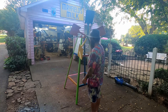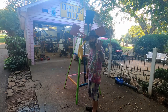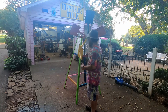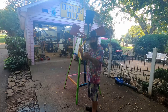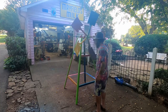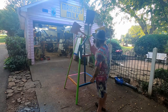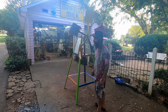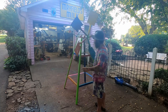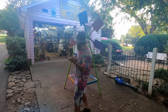So I'll come back tomorrow, which will be like 10 seconds for you guys. And I'll put this in her yard and we'll see how she thinks. She likes it. Right? I haven't greased it yet. I still got to grease it. Believe it or not, I work on heavy equipment. I've probably got 30 grease guns, but I don't know if I have one here. I have a little bitty one, but I don't know where I put it.